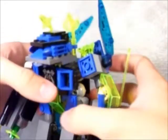the leg design. Oh my god. This leg design is freaking awesome. And I should have kept this arm off. Oh, come on, work. There we go. This leg design is ginormous.